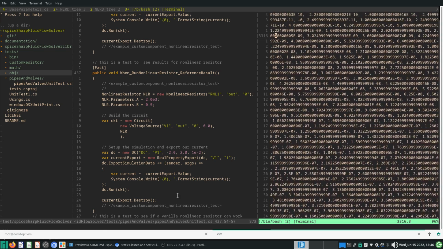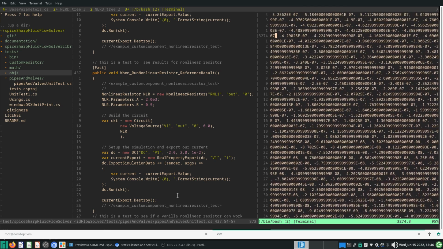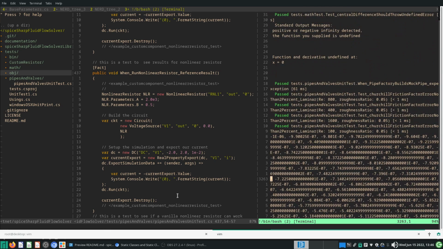Okay, so this is all the data that's coming out of there. I was just looking for the big bunch of data. Wow, where is this data coming from?